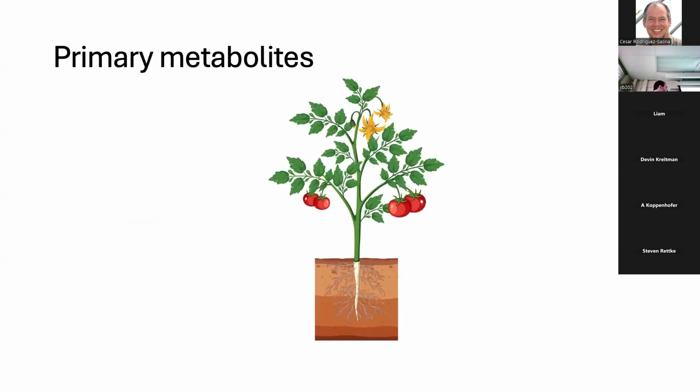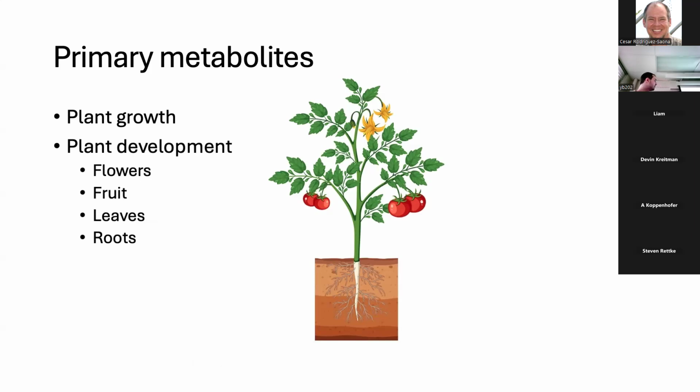So now that we go back to this plant, right, we have the plant growth. The fact that the plant grew is because of the primary metabolites, why it grew, why it developed, the different parts of it, the reproduction, the fruits and the flowers, all as a result of primary metabolites. It made the plant green, right? Because if it's related to the primary functions of growth and development, that means it's also related to the photosynthesis, which requires the chlorophyll, which is green. So that's all primary metabolites.